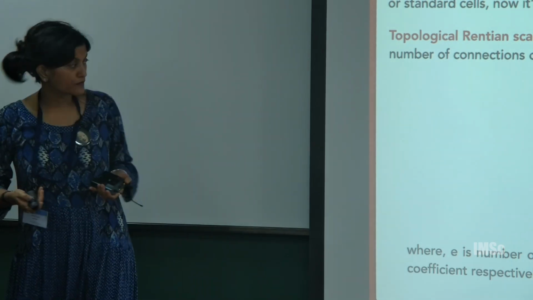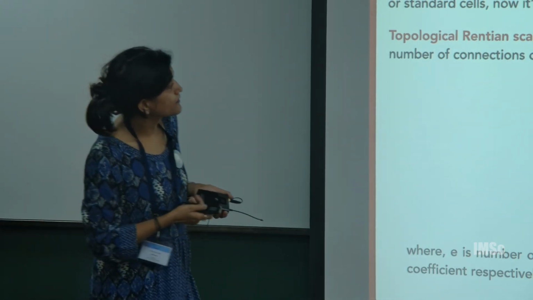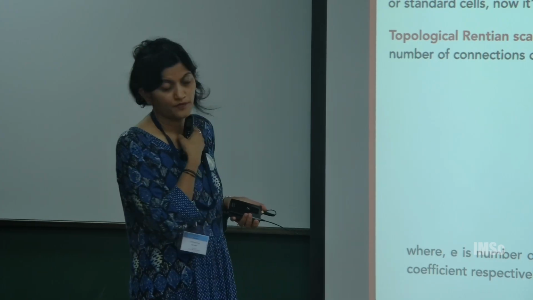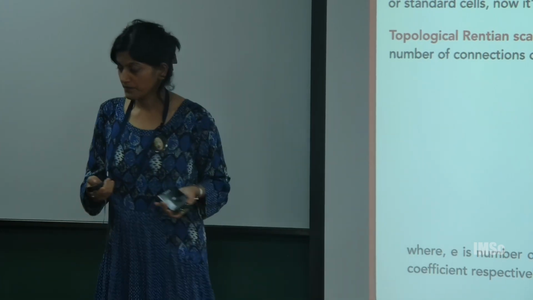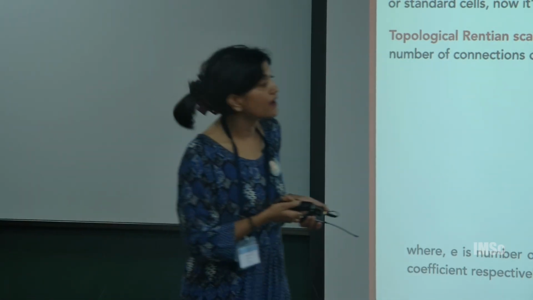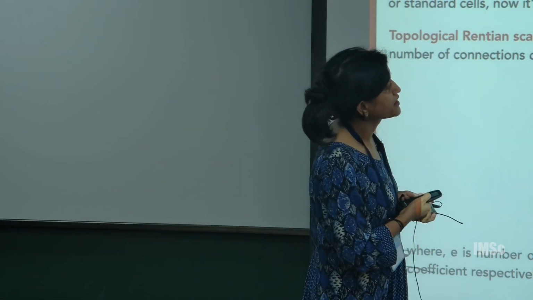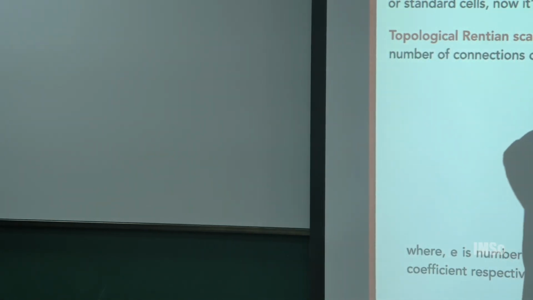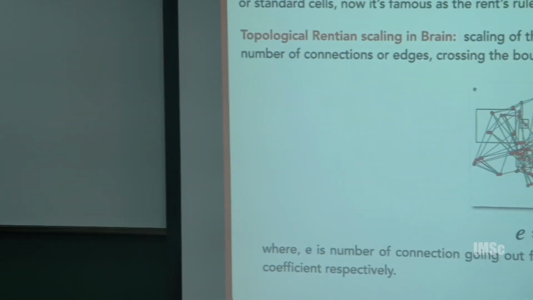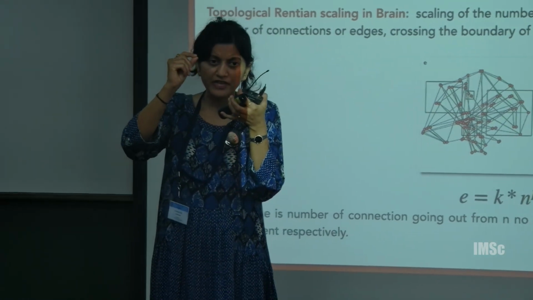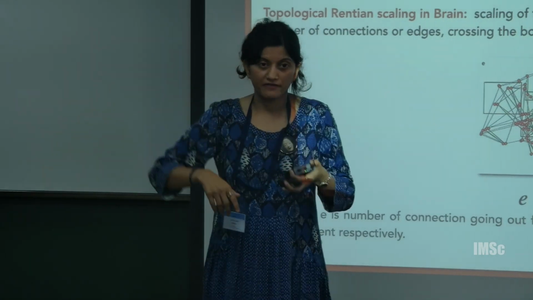What does P stand for? That's the probability coefficient. Sorry, number of pins. So number of pins in an IC. Have you ever seen an IC chip? No. Okay, so I cannot explain that. If you see an IC chip, you'll see there are different pins. Different pins means that many connections that IC chip can have.